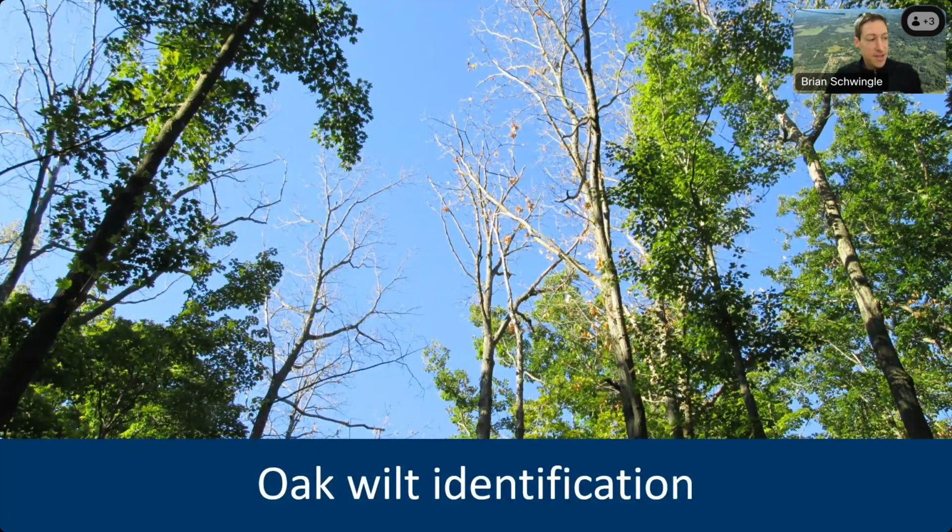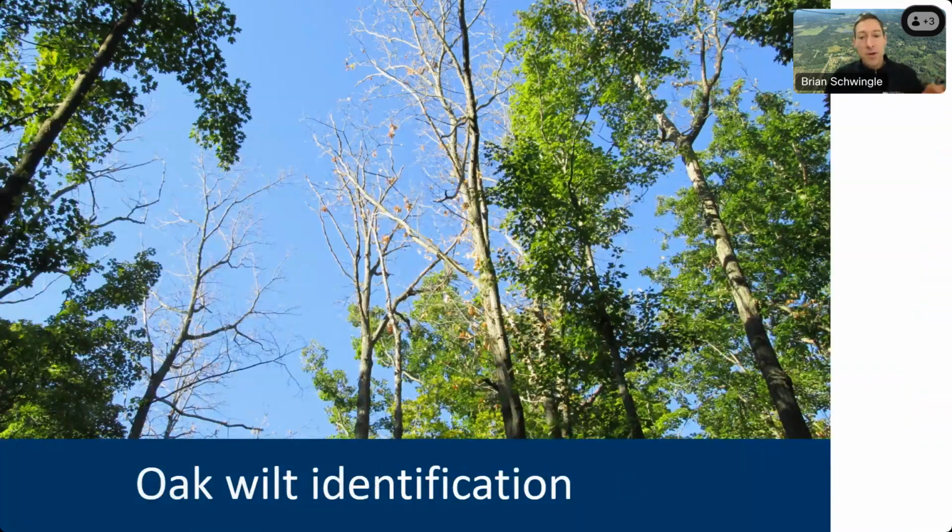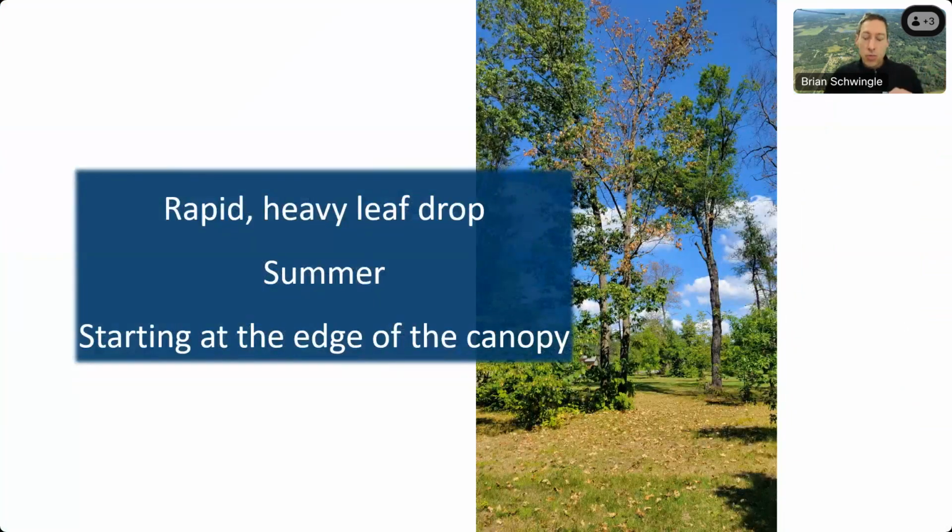I've been doing forest health work in the eastern part of the country for about 21 years. And in that time frame, I can tell you oak wilt is about the most complicated disease to confirm. And like a lot of people who are aging, the older I get, the lower my confidence is in confirming oak wilt, especially on white oaks. But I'll give you some pointers here. If you have an oak and it's rapidly dropping its leaves in the summertime, and it's starting to lose its leaves first at the outer edge of the canopy, that is likely to be oak wilt.